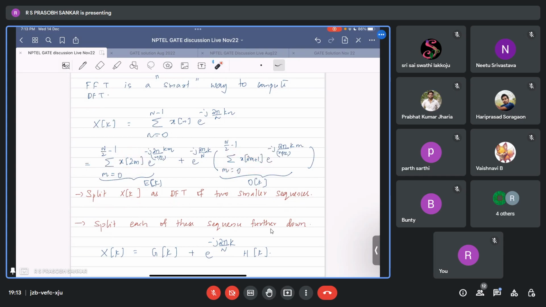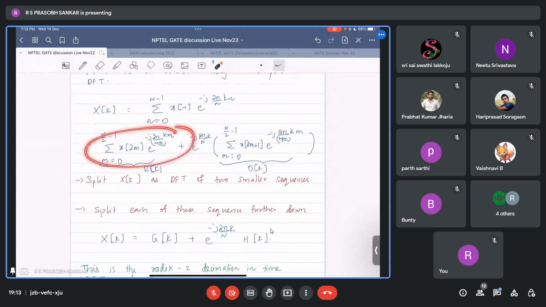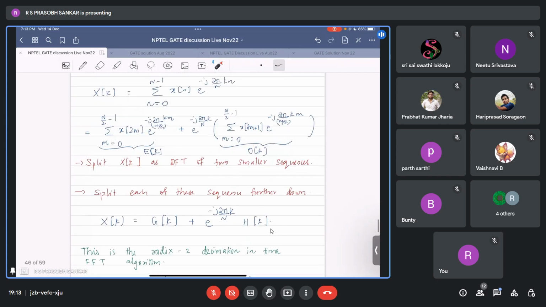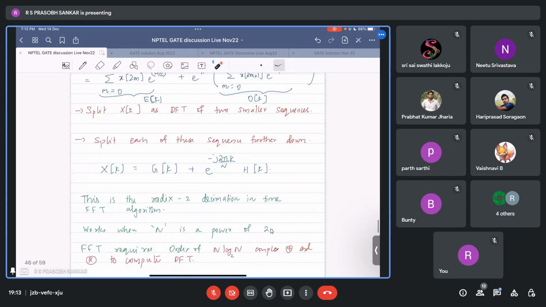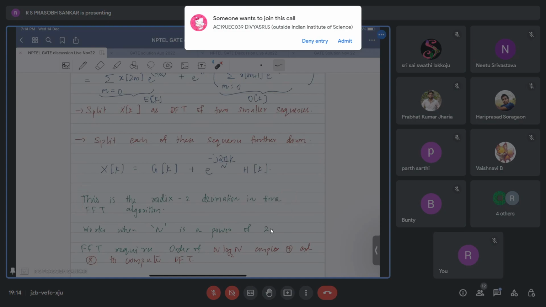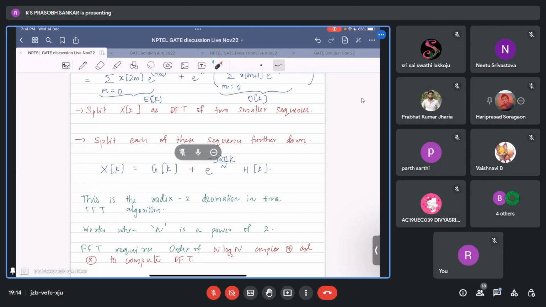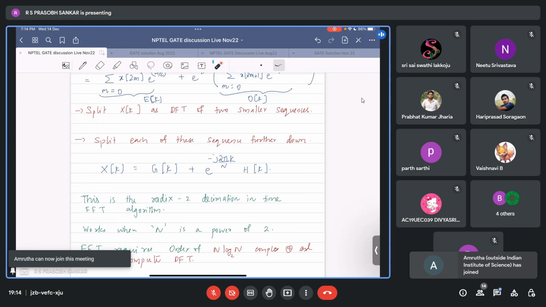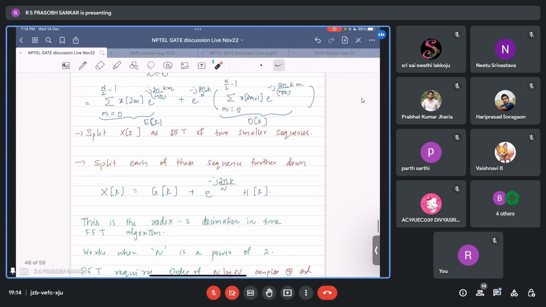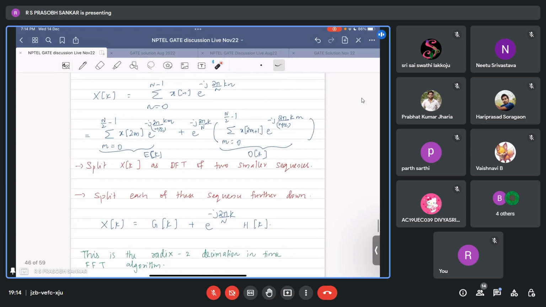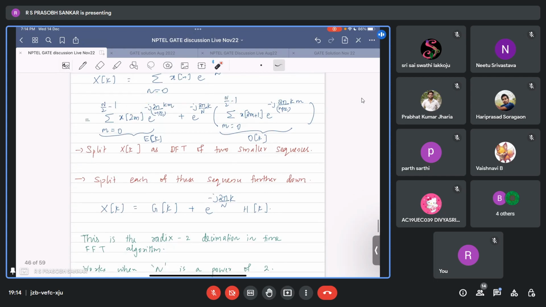Now, we do this again and again. We have these even terms themselves, which will split further, and so on. It will be clear once we see the diagram. Now, this algorithm where we evaluate the bigger DFT by separately evaluating the DFT of odd terms and even terms is known as the radix 2 decimation in time FFT algorithm. This is just a name. Radix 2, this 2 signifies that we are splitting the big sequence into two subparts, and decimation in time signifies that we are doing this splitting in the input signal itself, like we are splitting x of n into even part and odd part.